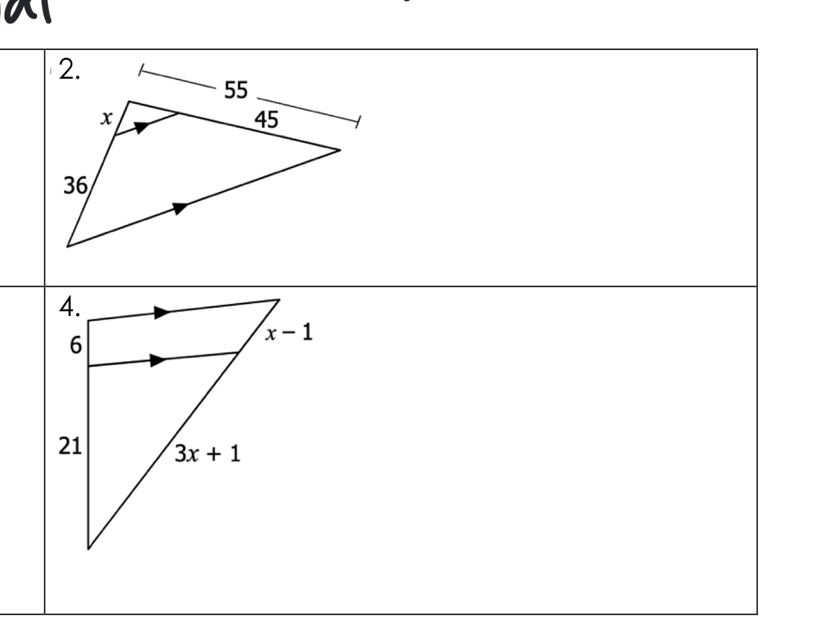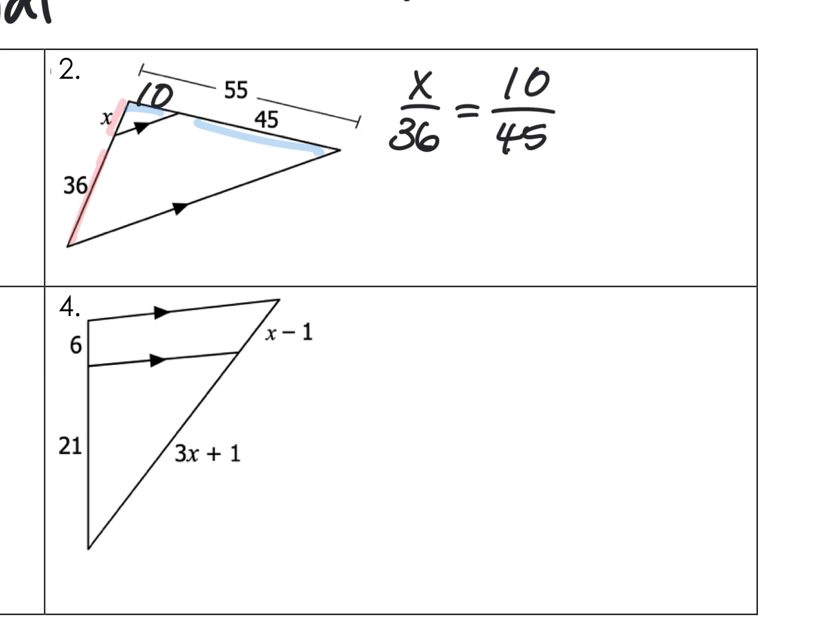If we're going to do piece over piece is equal to piece over piece, you need to know this missing piece. What is this piece right here? How would you figure that out? Yeah, you just subtract. 55 minus 45 would get you that missing piece of 10. So then you can do 10 over 45, or whatever version you want, is equal to x over 36. You just need to make sure you're being consistent. So if I do x over 36, then I have to make sure I start with the smaller piece first, so 10 over 45.